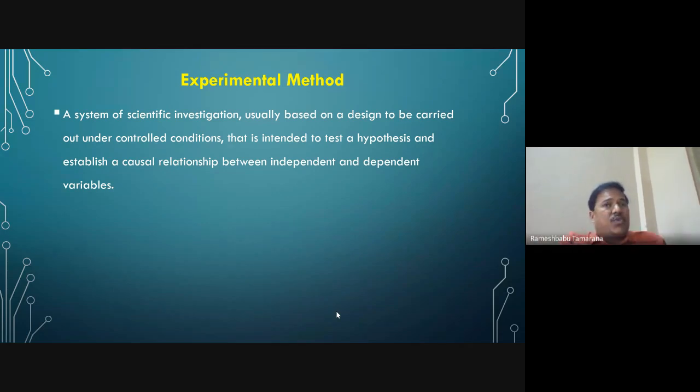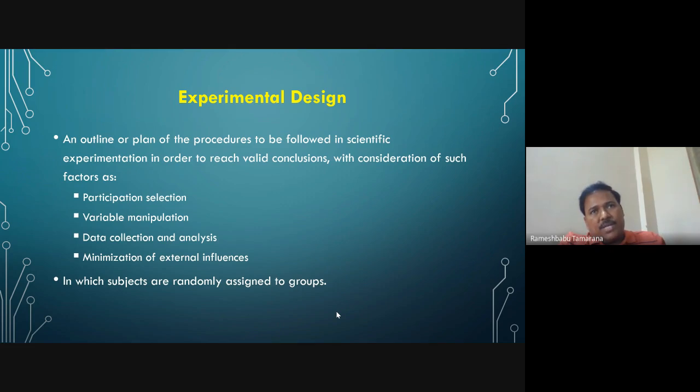So I can actually make a proper experimental design, because I will be able to manipulate my independent variable, because the experimental method involves a kind of manipulation of the independent variable. So for example, how I could manipulate these variables: instead of asking my students to have breakfast at home, I might give my students breakfast every day, and my group of people is randomly divided into two groups.